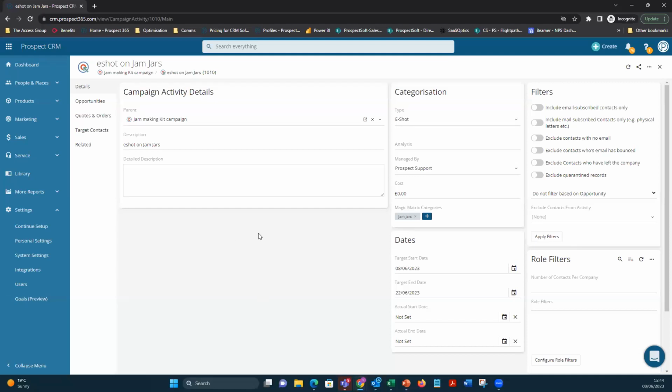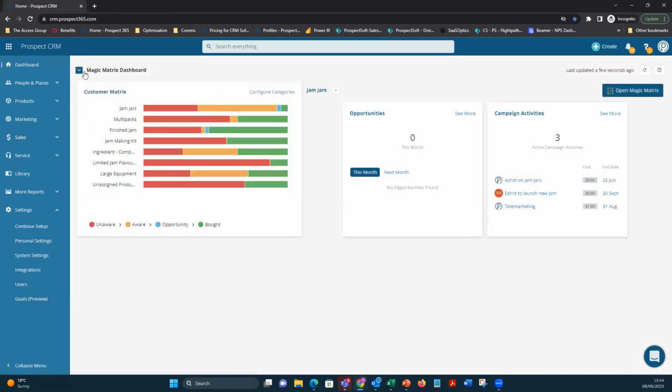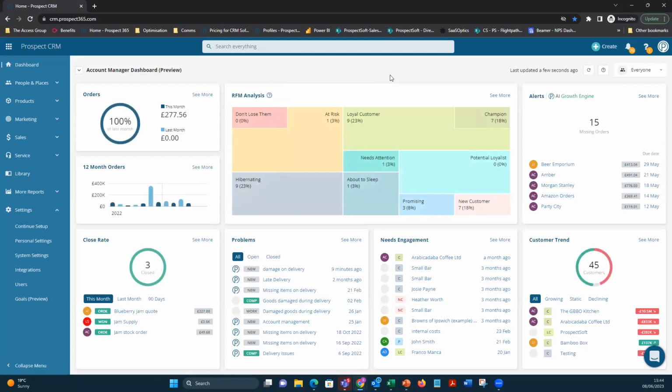So all of that is managed in the CRM, so I can then do a follow-up campaign for those that perhaps clicked on the special offer that I put in the e-shot. So you can see how all of the things that we've got in our system are designed to help you increase your sales through the various tools. And a lot of it is relying on the intelligence from the Unleashed data that you've already got. So hopefully that's given you a pretty good insight.